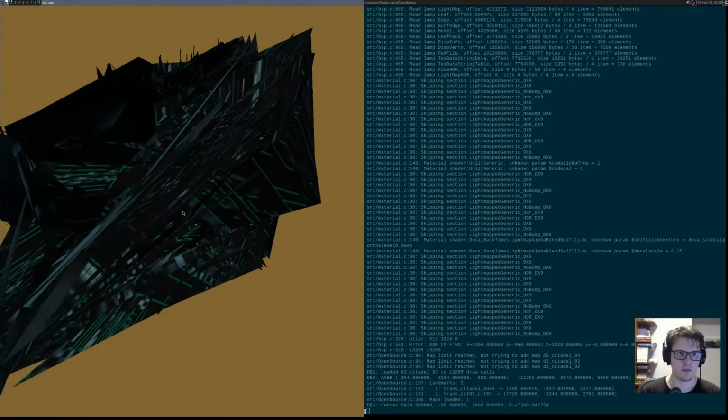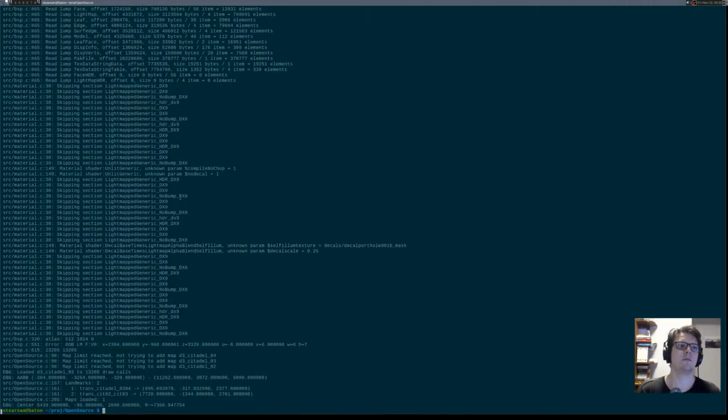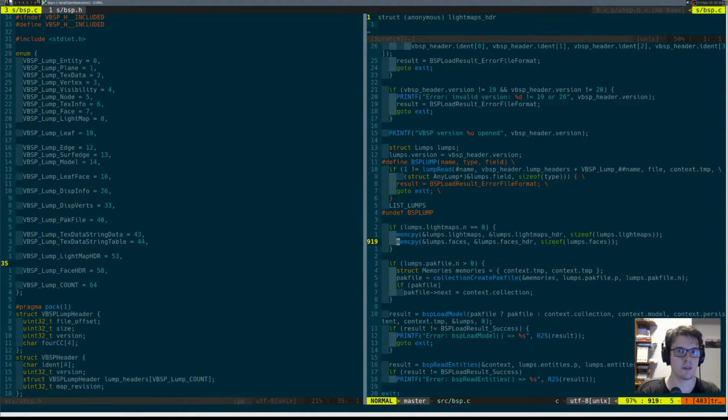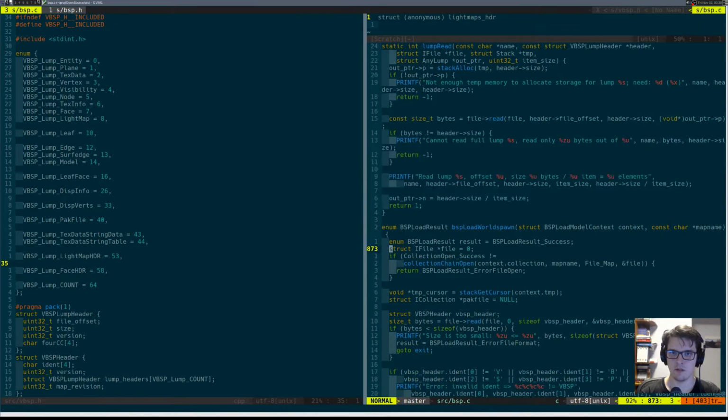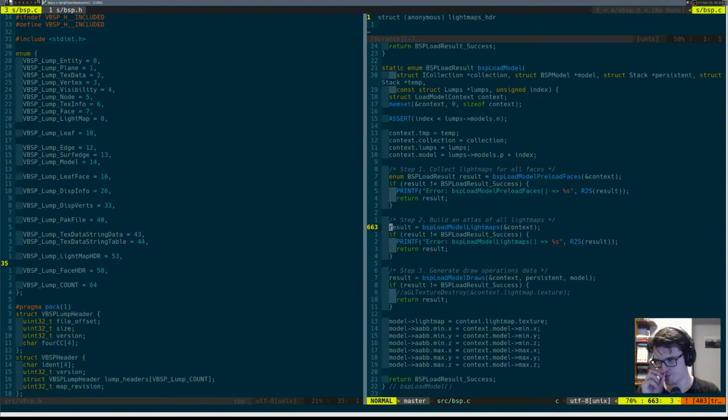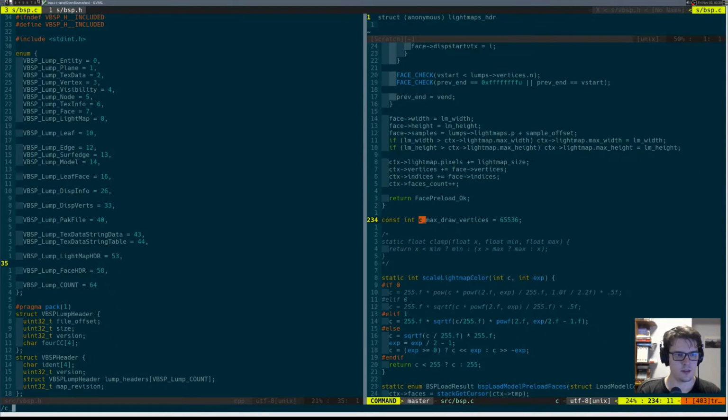And the reason for this mess is this simple thing. Not simple, but this indices limit. See, max draw vertices. Yeah, this is the limit.